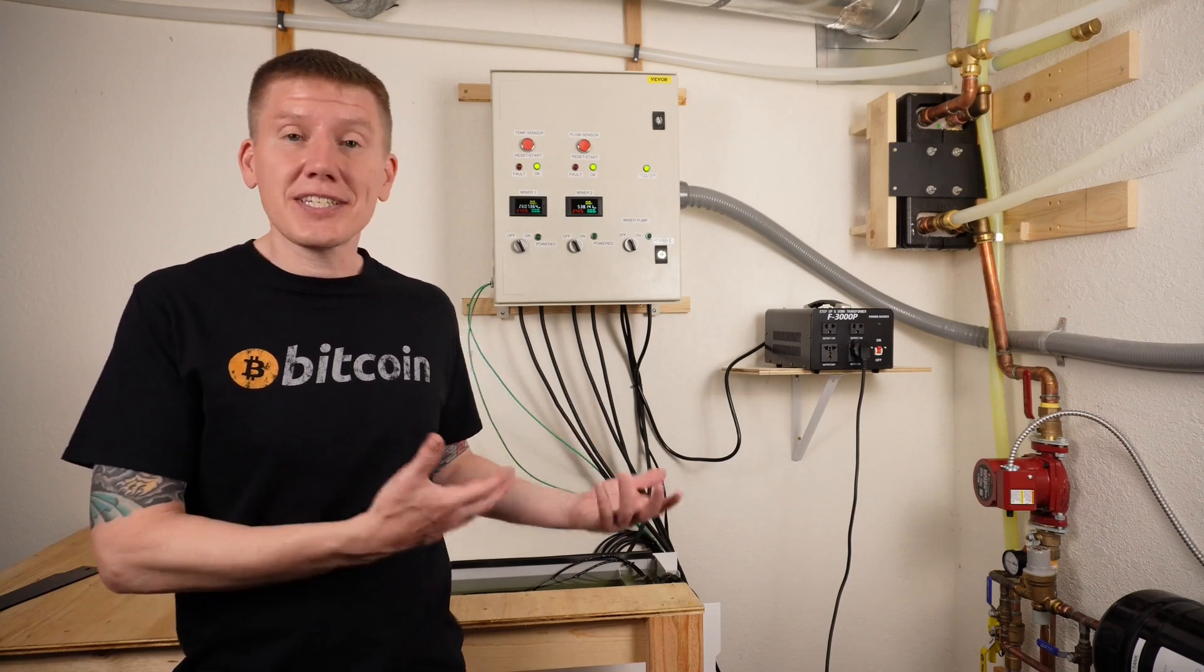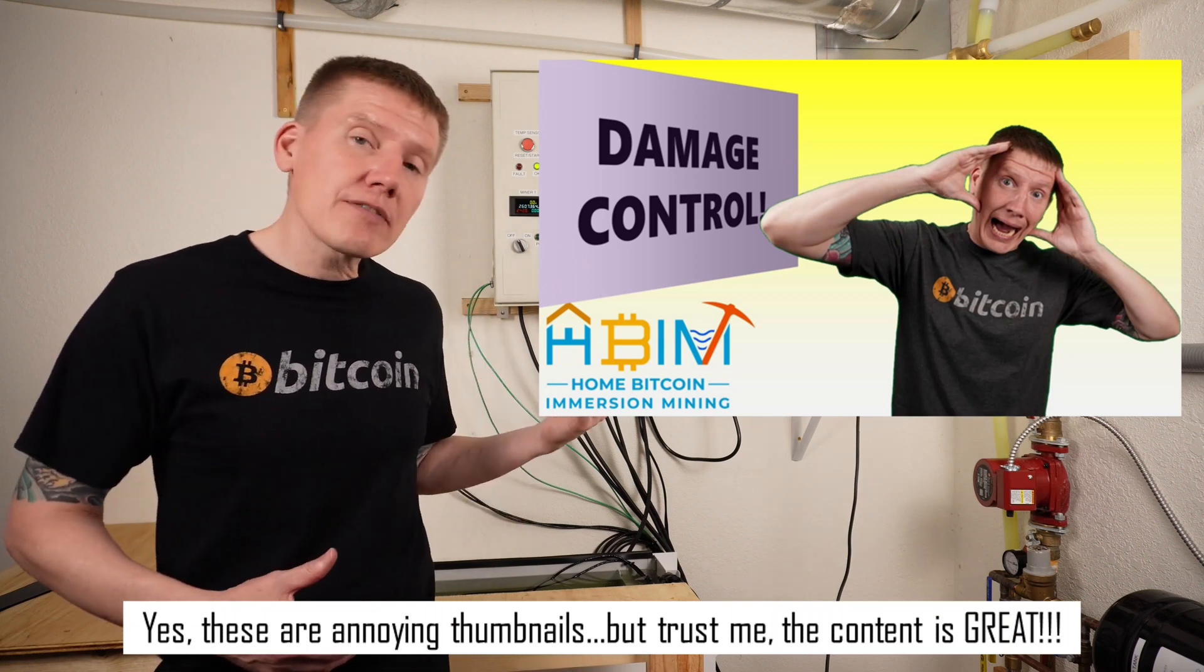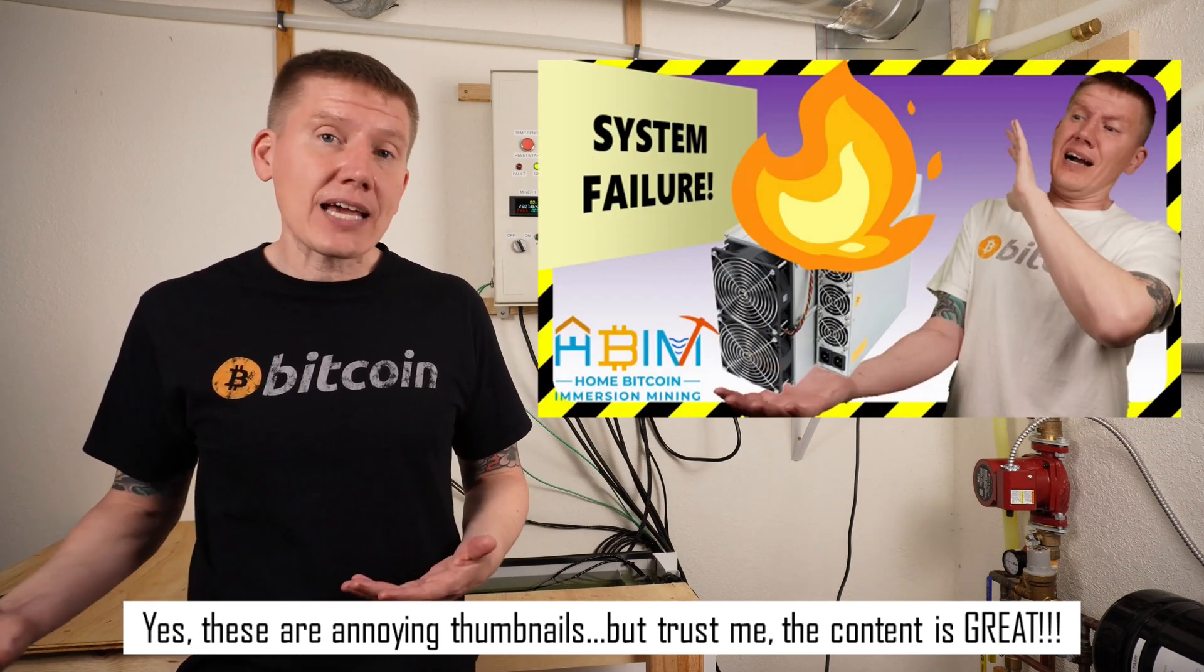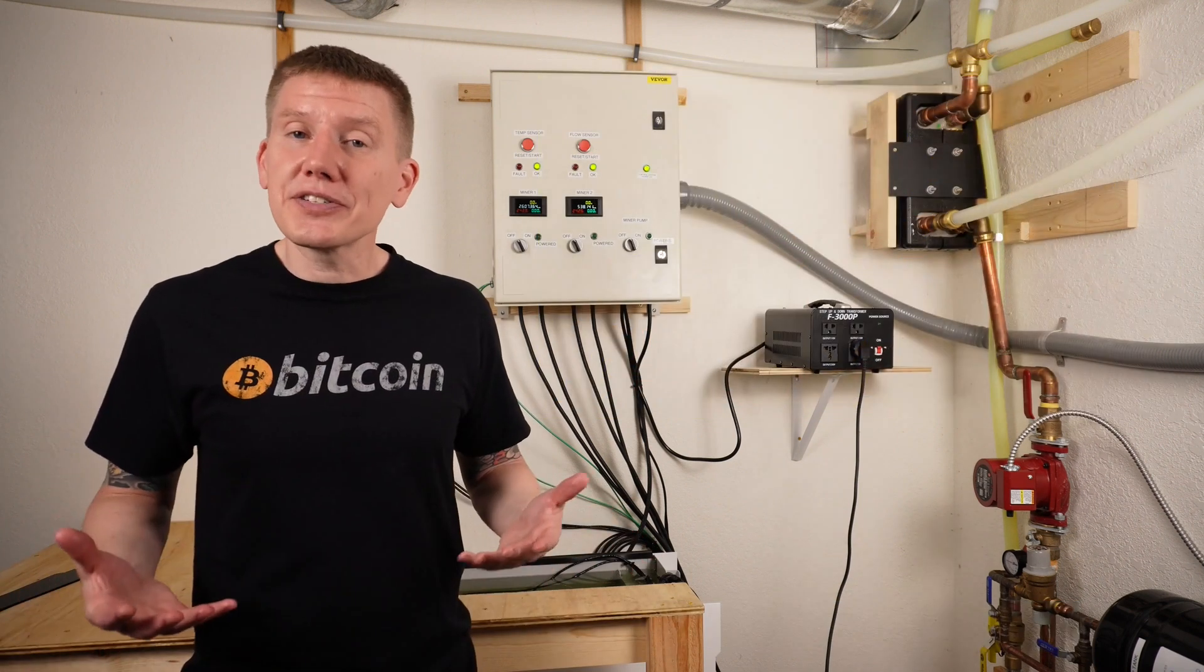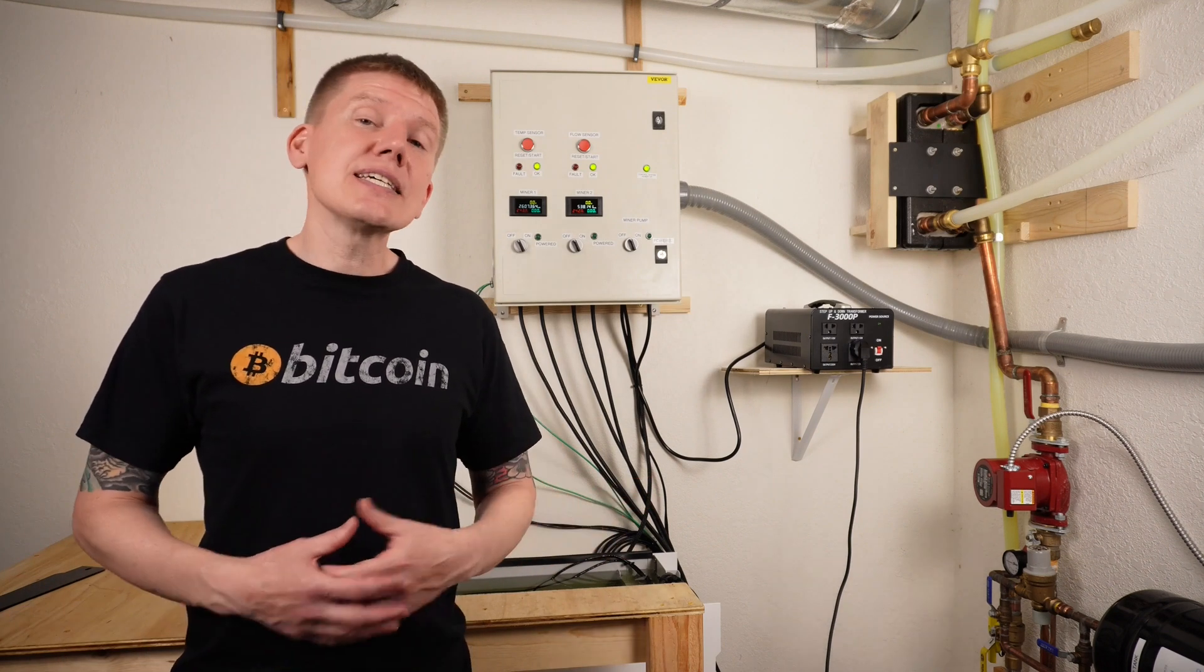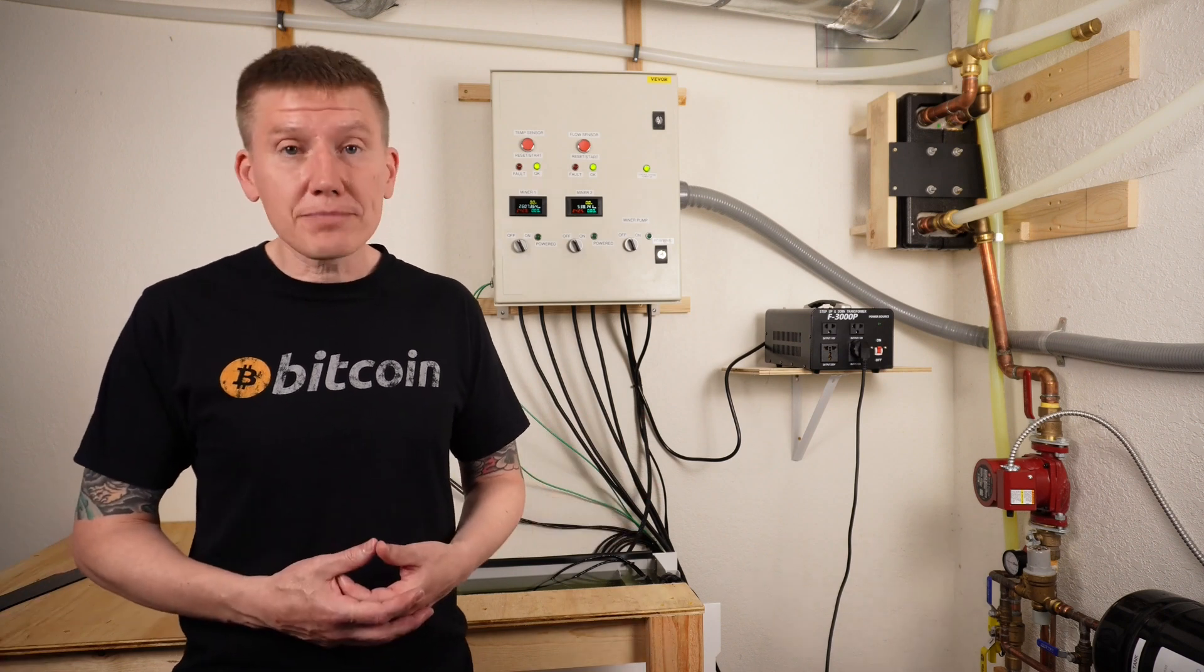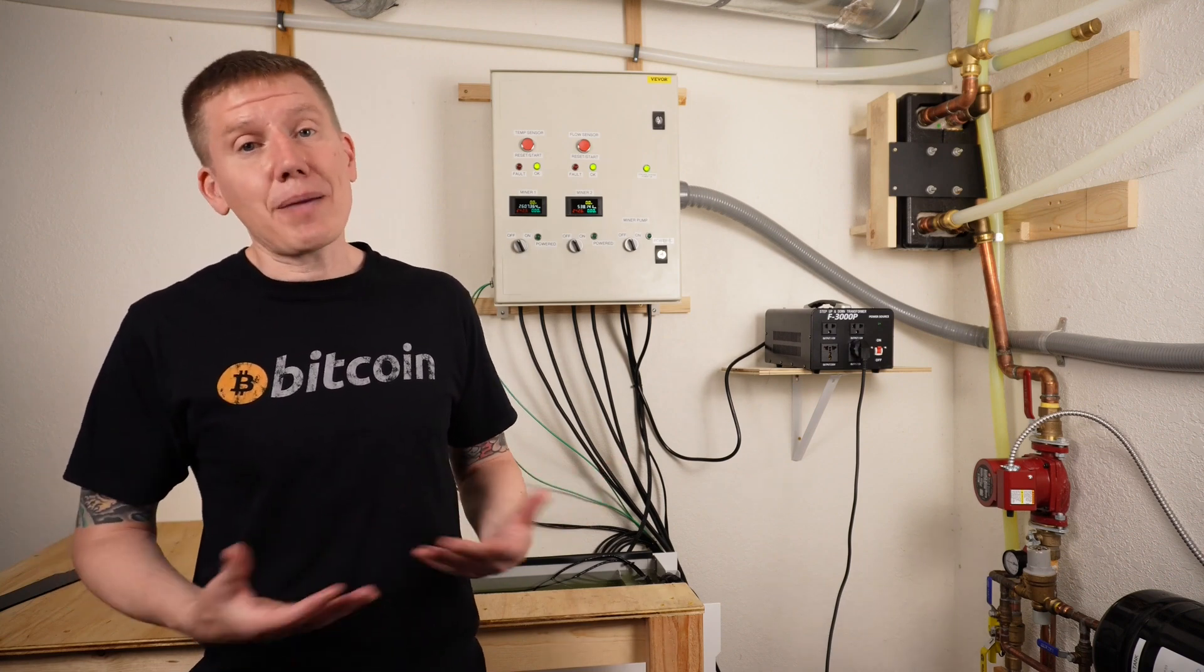Now, the next modifications to the tank deal with integrating with my control system. As I've covered in past episodes, I'm a huge fan of having a control system running your miners. And as you saw in past episodes, having one in place really saved me. When my tank leaked, it shut everything down and prevented damaging my miners or my pump. Now, the BitPod system is made to run out of the box without a control system. And that's because DCX spends a lot of time fabricating these systems to ensure that the pump, heat exchanger, and all connections aren't going to leak or fall apart. But even with that fact, I still wanted to integrate my control system just because it's really been a good thing in my past.